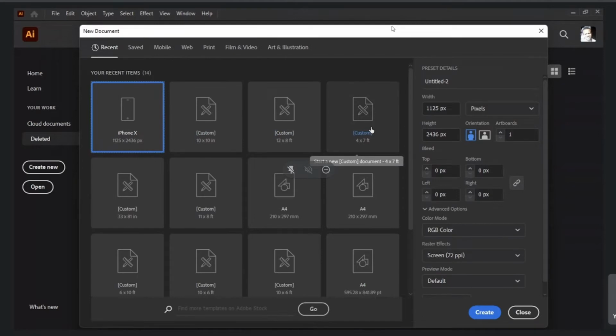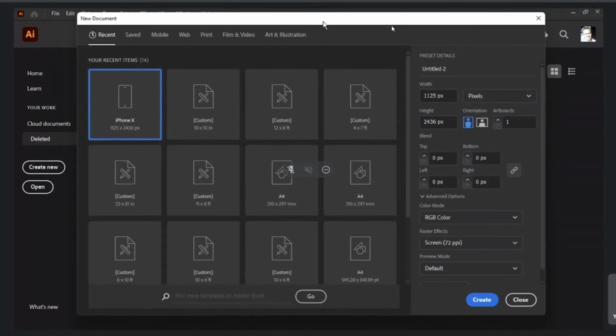In some cases, you'd always have a dimension to work with. If you become a graphic designer or you are a graphic designer, you find your client telling you, I want to design this, the dimension is 12 inches by 8 feet, or 12 inches by something inches. So on this interface, all the options you need to create a new document are available to you. You can see this is recent. If you were to be creating it for the first time, it's possible that you do not have any items in this list. So the recent items means these are the ones I've worked with recently or in the past.